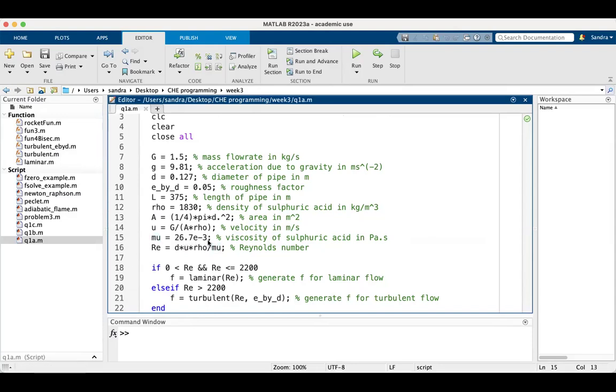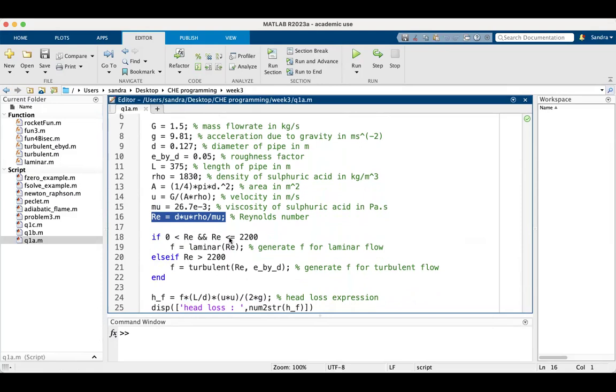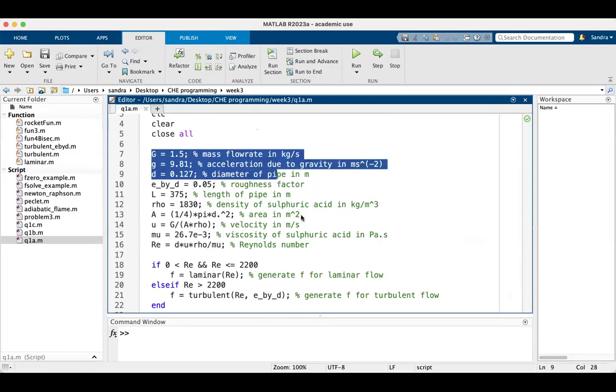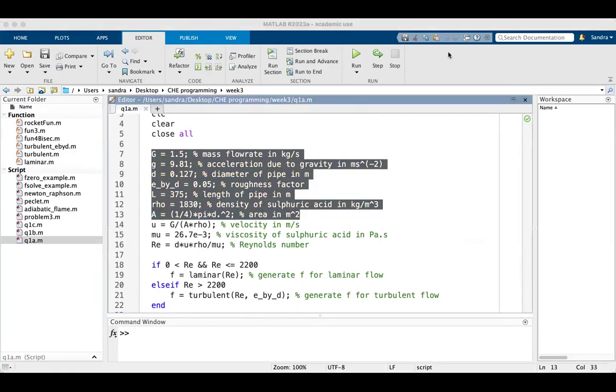Now first we have to calculate whether this region falls in the laminar region or the turbulent region. For that, you first calculate the Reynolds number. Reynolds number is nothing but d u rho divided by mu. If the Reynolds number is between 0 and 2200, you have to find using the laminar flow region formula. If it is beyond 2200, you have to find using the turbulent region formula. Okay. So now we'll come to that part. Let us see what region we are looking at right now. Okay, just a second.